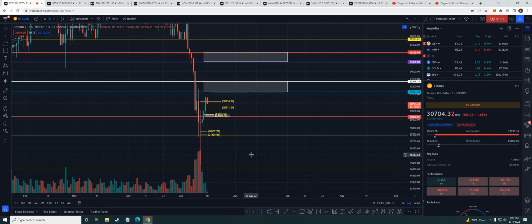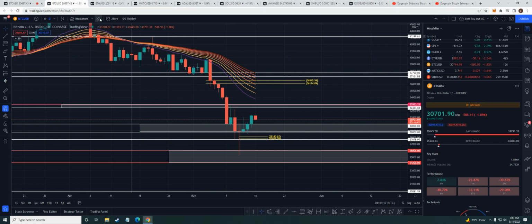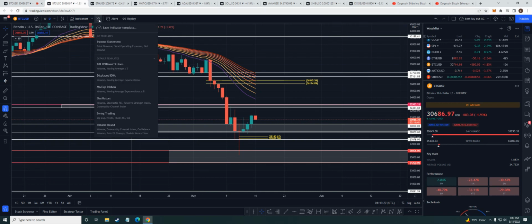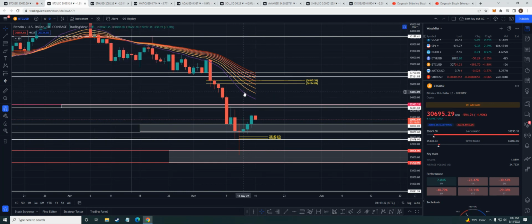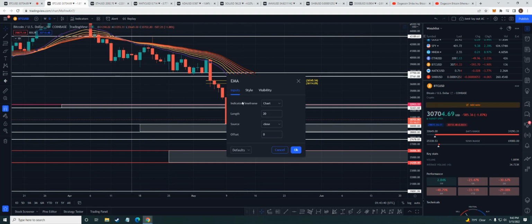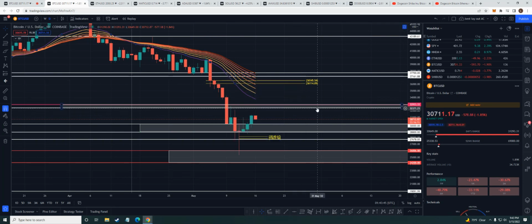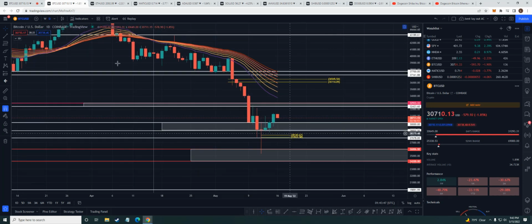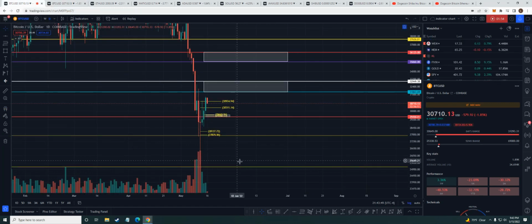And also, I want to talk about this chart here, which is called the MAEXP ribbon. If you go to TradingView, guys, tradingview.com, this is free. You go to indicator templates, these four little bars, you hit MAEXP ribbon. Now this purple line right here is a different color when it comes standard on the chart. I just changed mine, and all it is is a 20 EMA, and I hit the style and I made it purple. Okay, so that's all I did there. But we're going to also touch on that as well.